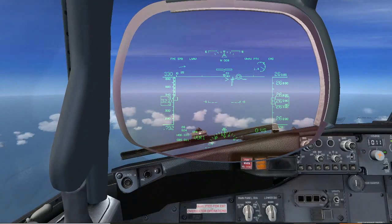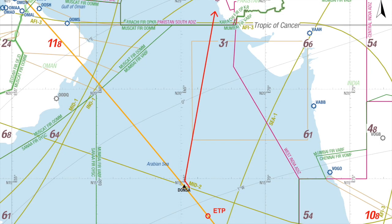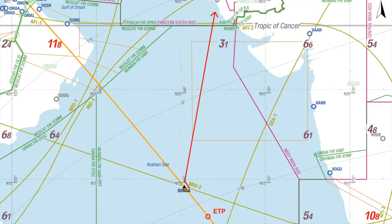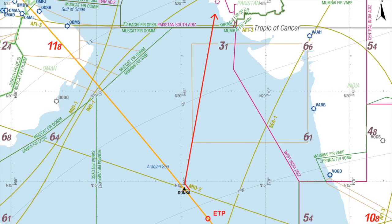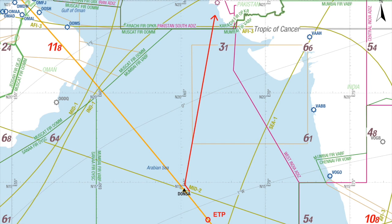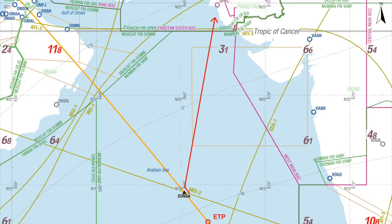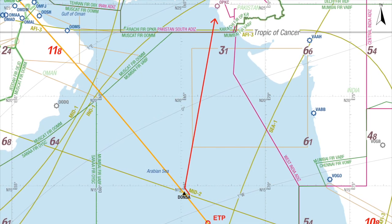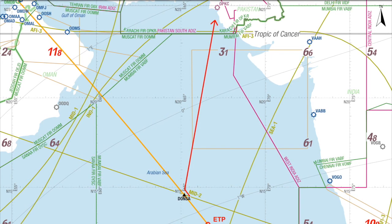Now call the senior to the flight deck — let's brief the crew. I will also make an announcement for the passengers. After that, I will ask you to use the SATCOM to contact the company. Roger, I will call the senior now. Some final considerations: in this flight, flight level 265 was chosen for two reasons — to maximize true airspeed, and also to make it faster to reach flight level 100 in case it becomes necessary to remove smoke. In a situation where only speed is a factor, such as a medical emergency, wind should be taken into account when deciding the most appropriate flight level. If winds are not significant, altitudes close to flight level 260 allow the faster option to get to a diversion airport.